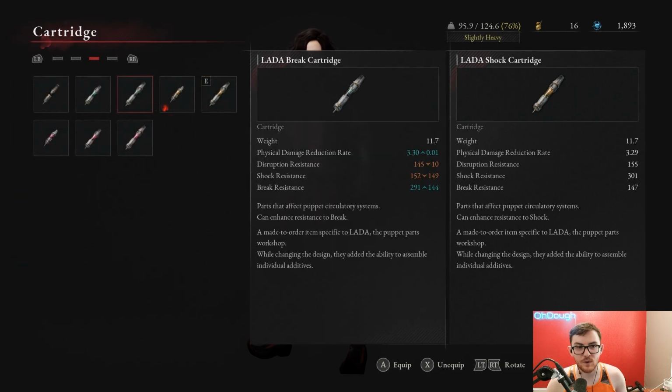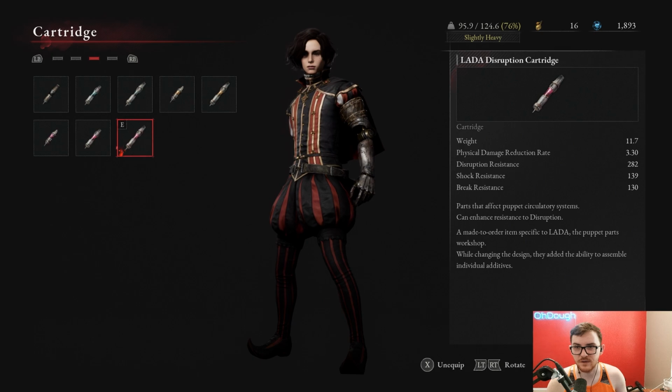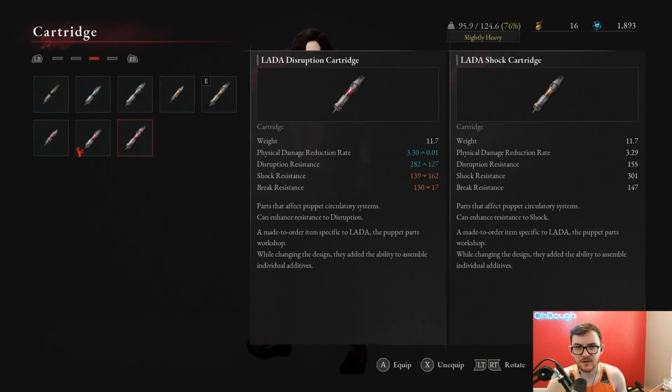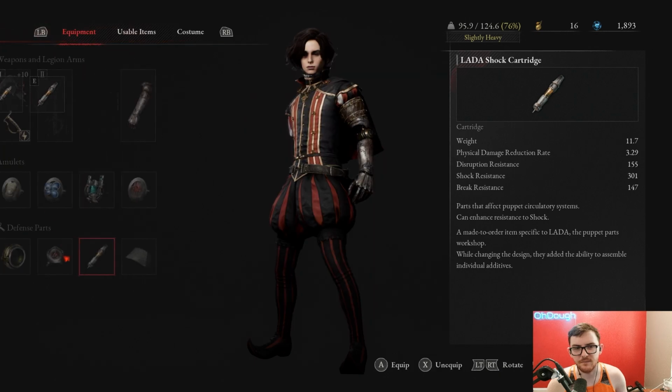So in this case, I can equip whatever cartridge I want to. It doesn't matter. It doesn't change much. And I have a couple options. You want the Lada ones apparently. A lot of shock, a lot of disruption, a lot of fire are probably going to be money. And a lot of break, I guess.